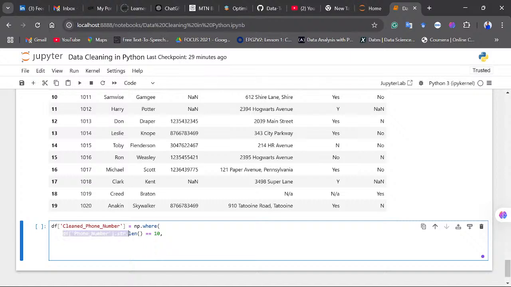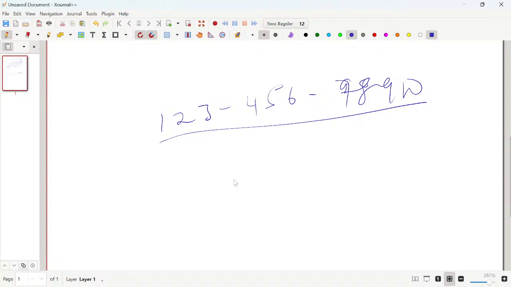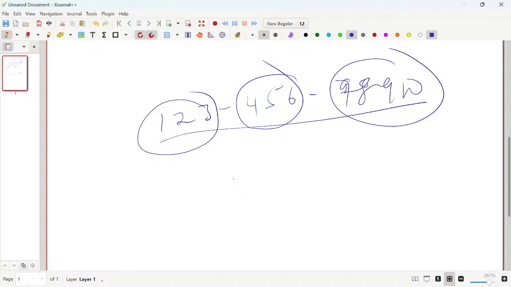So I want to repeat the same thing. Now here I'm going to slice the phone number. I'm going to slice it into maybe 3, and then maybe 4, like this. But just as yesterday I said, we have the indexing where this one is giving the index 0, this one is giving the index 1, this one is giving the index 2, this one is giving the index 3, in that order.